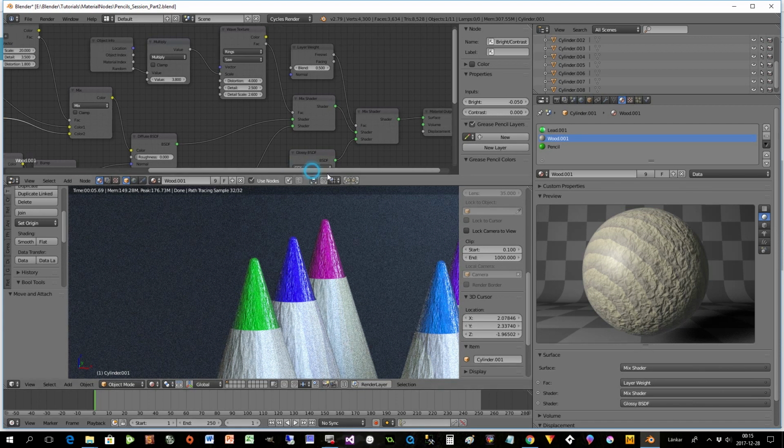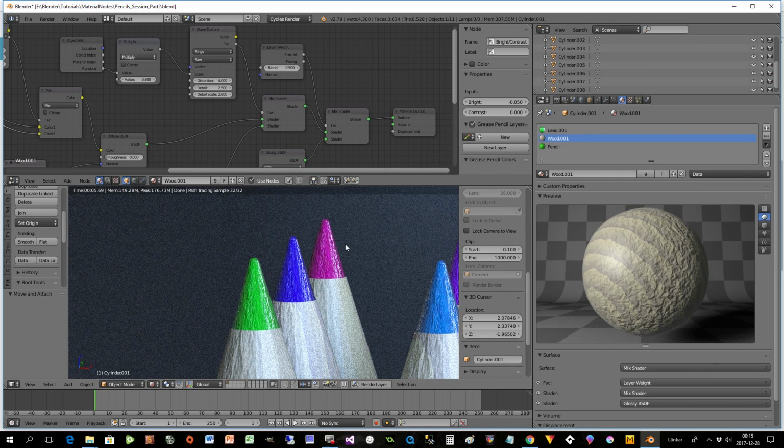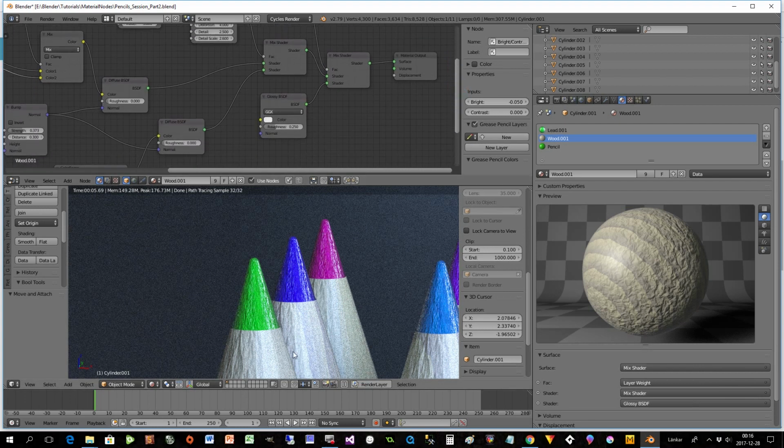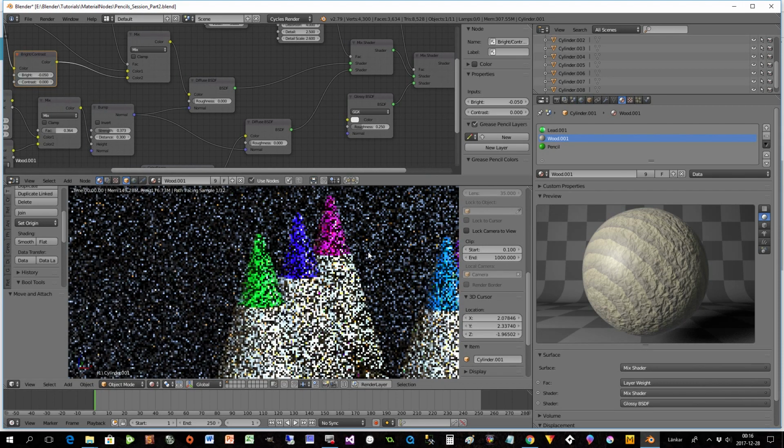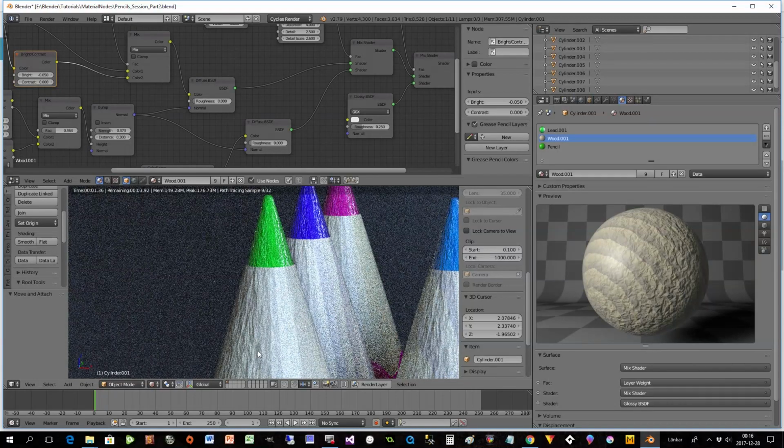I have found out that facing works very well when it comes to things like plastic or that kind of surface, but wood is another type of material, and then Fresnel works best. Okay, so then we have the colors.